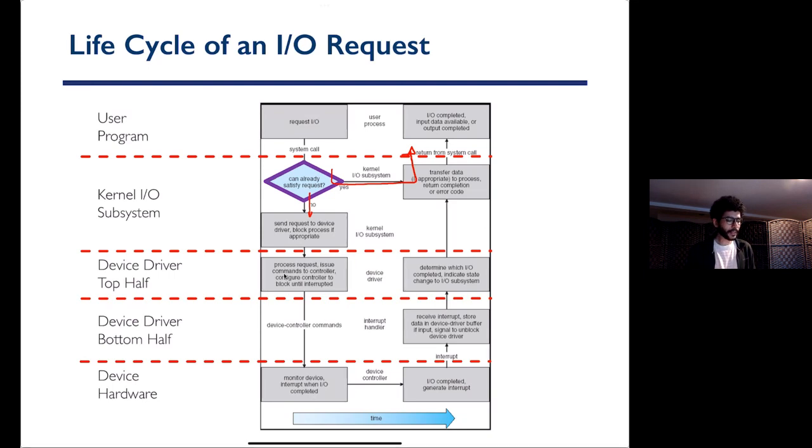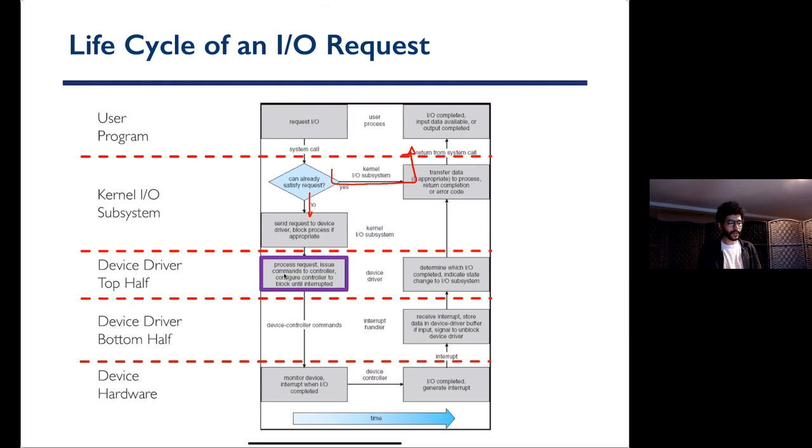However, if it is not, if the operating system cannot by itself handle your request, then the top half of the device driver gets activated. So we send a request to the device driver. The device driver starts setting up the hardware and telling the hardware that you need to interrupt us once it's done.